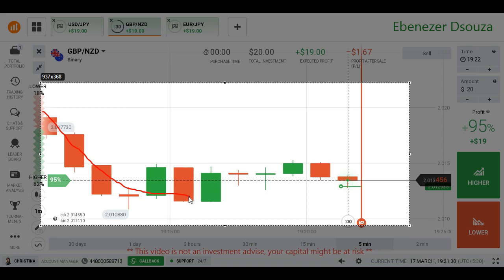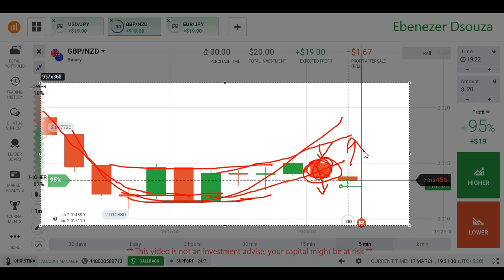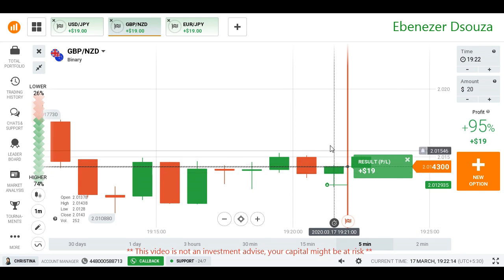Here the downtrend completed, again the market made some consolidation area, again it started to go up like this, started to go up again, it made a bearish candle. So this is not a sign that the market will go down, because the market is taking a U-turn, means you can take this candle as a continuing sign or a retracement for this uptrend. Because of this candle, because of this level, you can expect this candle as a retracement candle only, and my entry point is also very good. So even if this candle closes as a bearish candle, I may win this trade. Okay, it closed as a bullish candle.